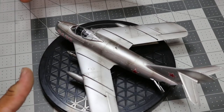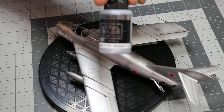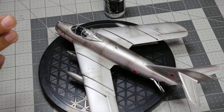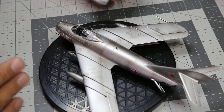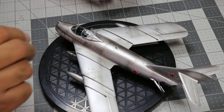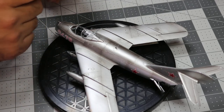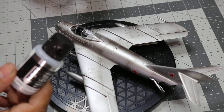All right, so let's talk about what I did. Okay, first of all, I used the Vallejo metal color range. You guys can see here. Very, very good paints. I was very impressed with these paints. They are easy to handle. The only thing that I find challenging with these paints is the airbrushing. You gotta find the right pressure. If you get too close, you get runs. If you get too far, you get this texture. It took a lot of practice, but I highly recommend it, especially if you're looking for a metal paint that is not smelly and that is easy to handle.